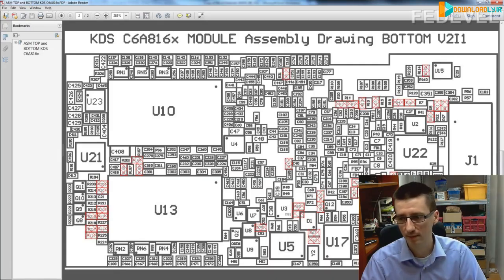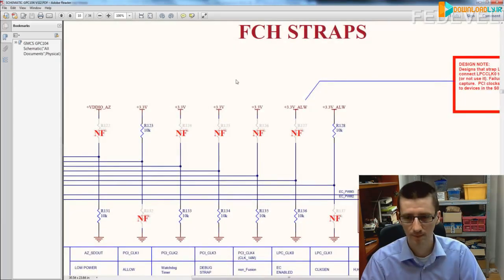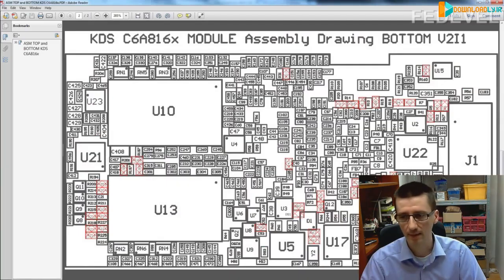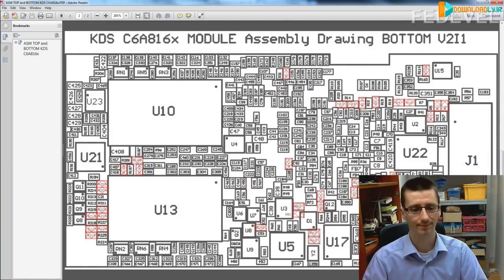So all these red components are not fitted. For the schematic, it looks like this. All these gray components are not fitted. Automatically, when you print the schematic and select the variant, automatically they are gray. Automatically they are red. Very useful.